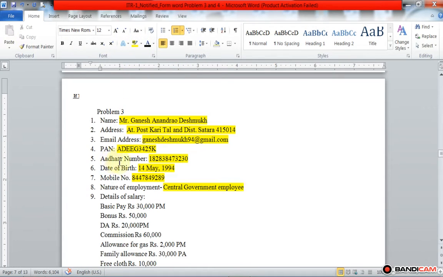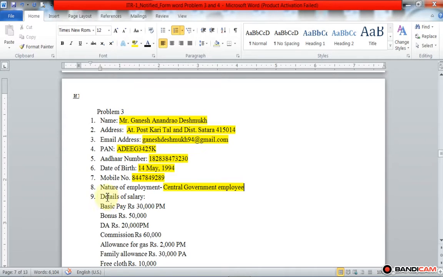So here we read all the general information of the assessee. We fill all this information in ITR 1 Part A.